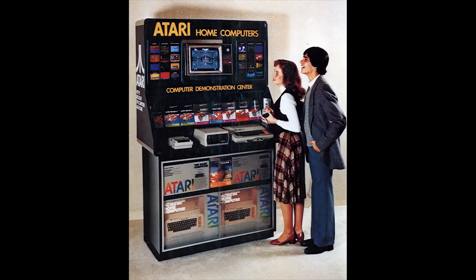Hey guys, after some late-night eBaying, I finally got myself a Sears TeleGames Pinball Breakaway console. This one's fairly common and I thought it was a good place to start, so I thought it'd be fun to do a quick little first impressions, let's play kind of deal with the TeleGames Pinball Breakaway.